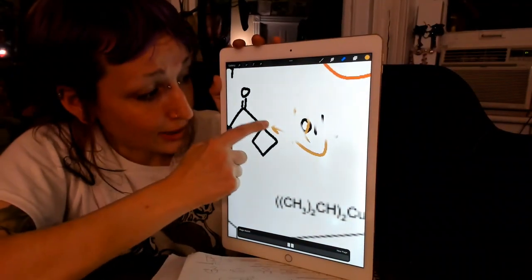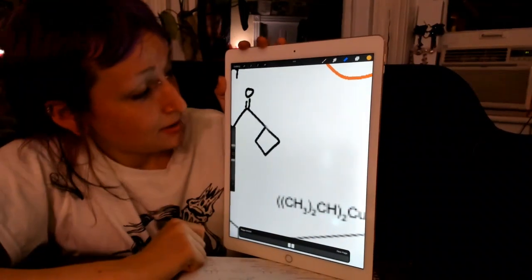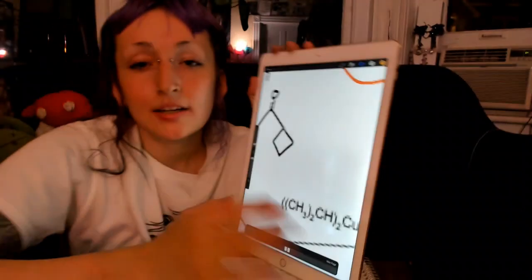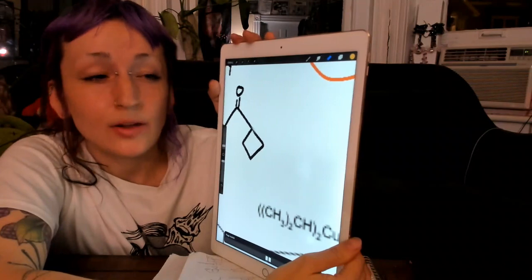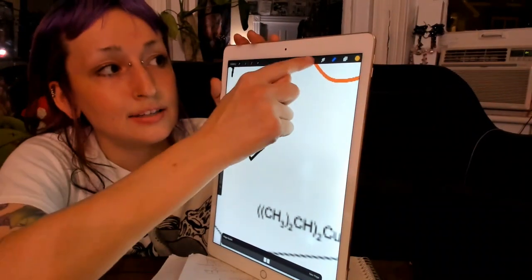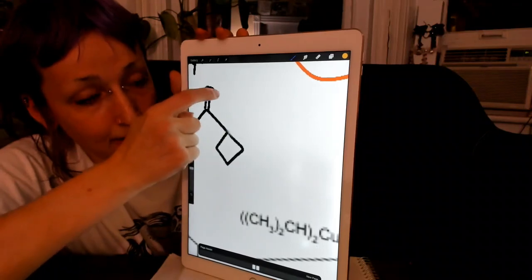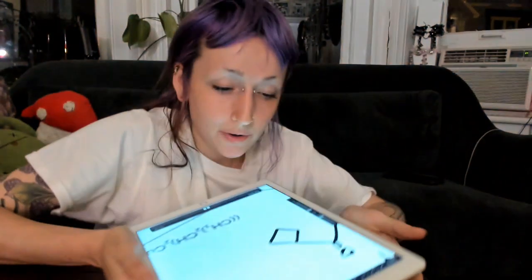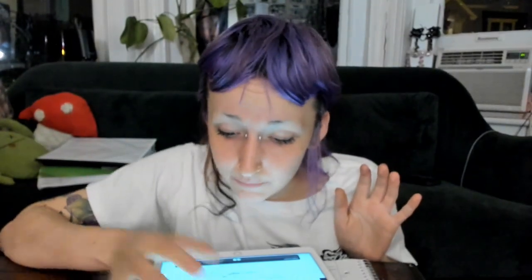We don't even need our hydrogens in line drawings, so this is going to end up being your final product. And there's actually a mini step in there where you have an enol, which is a vinyl alcohol. Basically the double bond's going to be here, and it's going to be an alcohol, but that's going to tautomerize and go right back to its keto form because it's really unstable as a vinyl alcohol. So that's what we're going to get for 3.